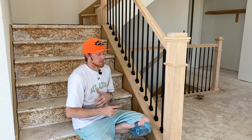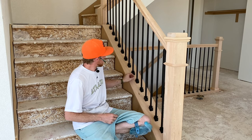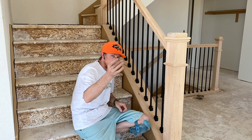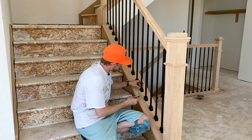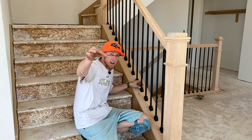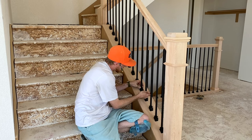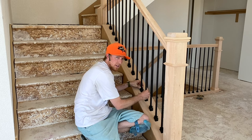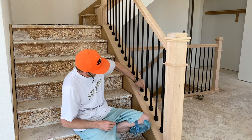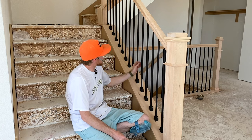Last step: all the iron is secured everywhere, but the boots are still loose. We need to get the number three Allen key — I have a longer one to get around the sides — and go through and tighten each one. Don't overtighten to the point where the Allen strips; just get it snug and it's not going anywhere. Done. It's in.